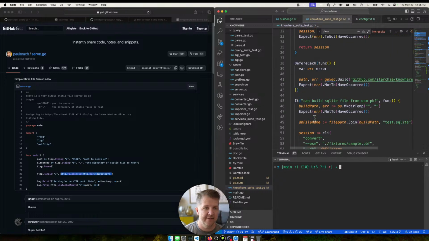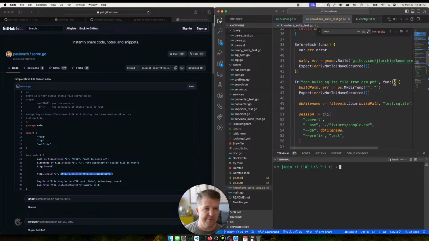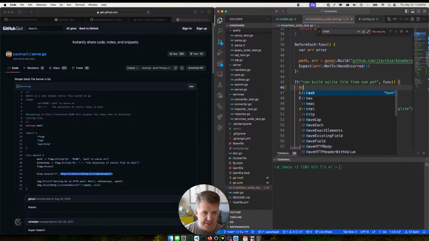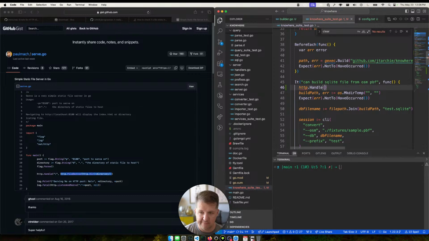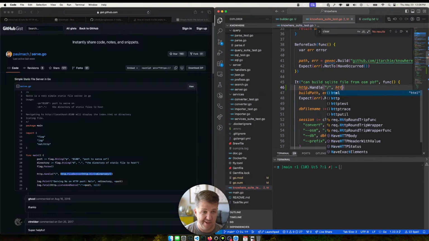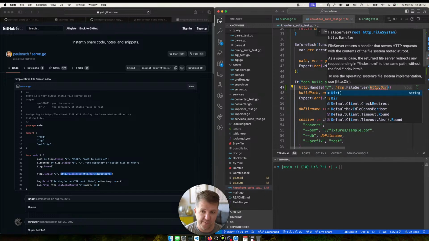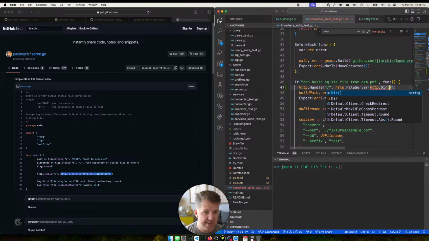Let's start it, in fact, at the beginning of this, which is just going to be http.Handle, http.FileServer, http.Dir, and then the directory that it needs.